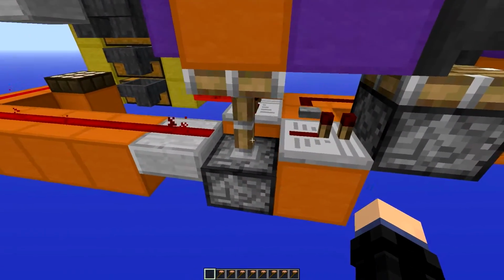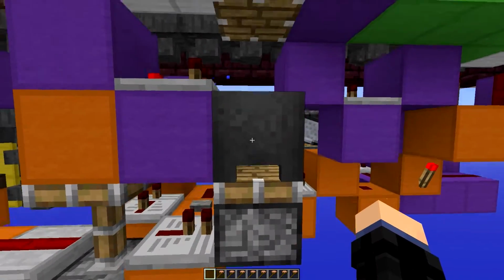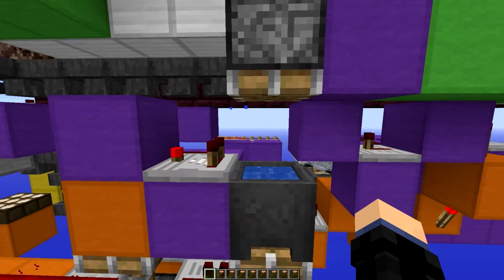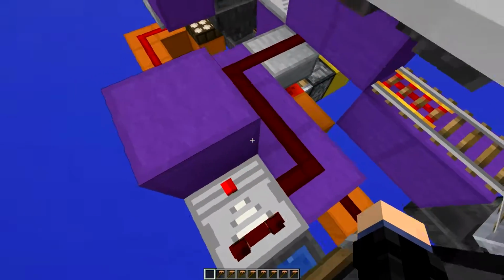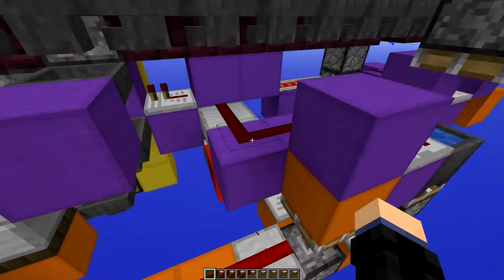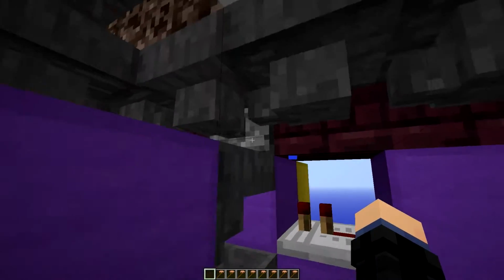One of the directions is giving this piston over here a 1-tick pulse that will push the cauldron to this block over here. And that way this comparator is outputting from the cauldron, which will start a comparator clock over here, which will power this block, powering this repeater, and therefore powering the dropper over here.